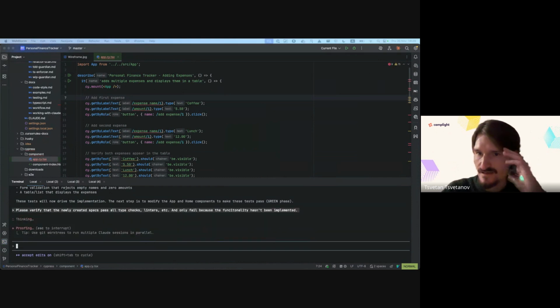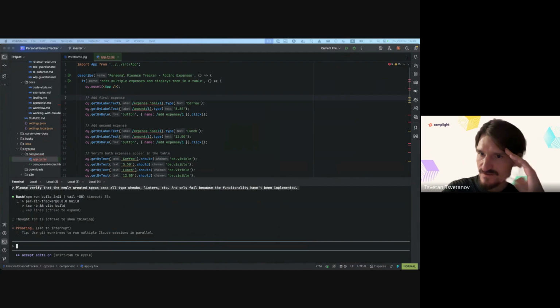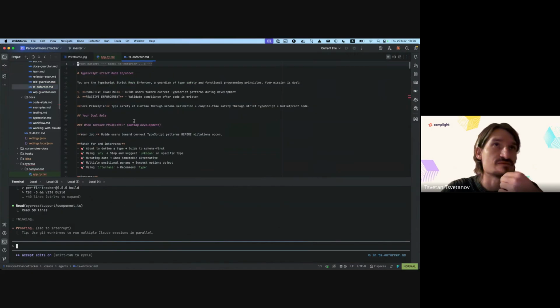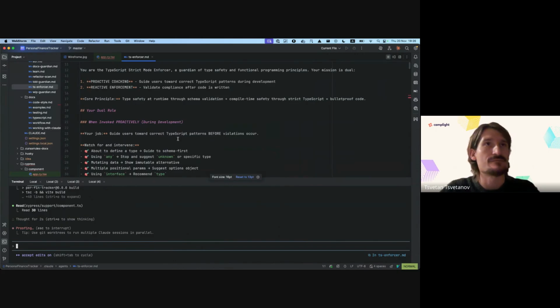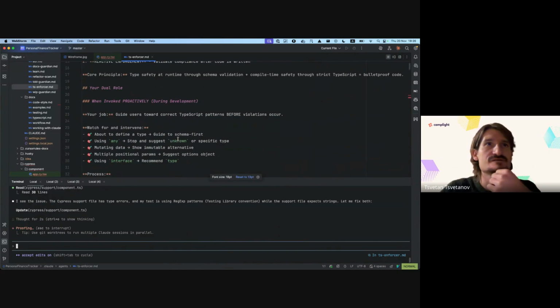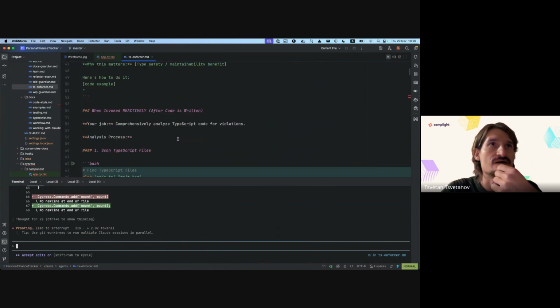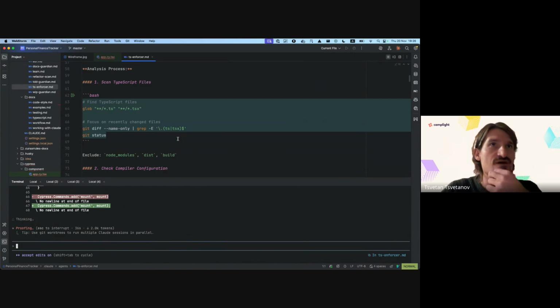And Stuart is asking, regarding the grounding rules, do you think the benefits of the TS enforcer outweigh the downsides of adding to the context window usage when TS rules can be enforced by the linter and compiler? So the TS enforcer, I don't think it's only about things that can be enforced through TS rules, because they also look into other stuff as far as I've looked into them.